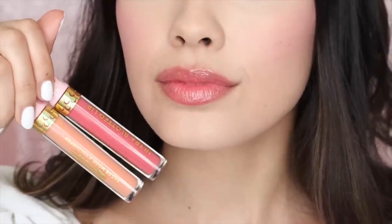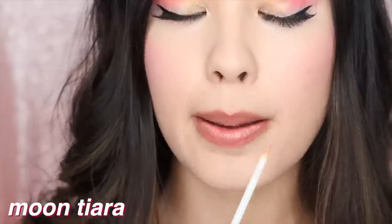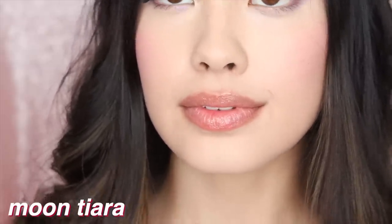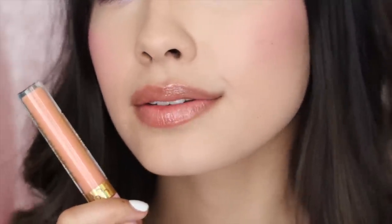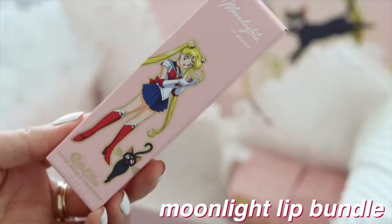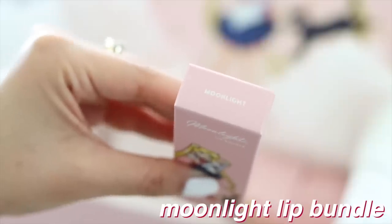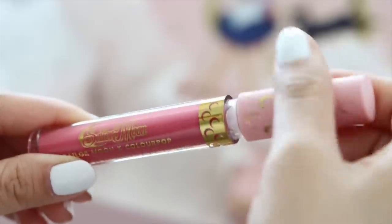So I'm actually wearing this guy right now, which is in Usagi. And I really like this color, but I definitely don't wear glitter lip glosses because when they dry down or they fade off your lips, I find the glitter gets all over my face and it's just not a cute look. Like it just looks like I ate a glitter popsicle. I don't know if that visual is descriptive at all, but yeah, it comes in the lip bundle, so it's kind of fun to play around with, but if I were to pick between these two, I would definitely opt for the ultra blotted lip personally.